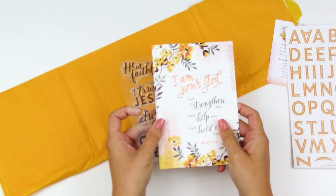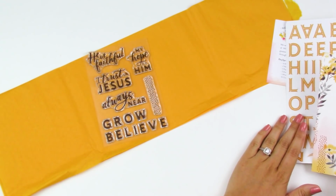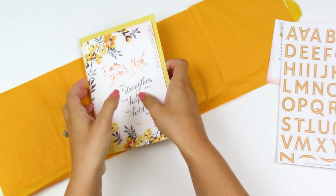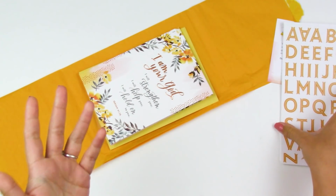Like I said, this is going to be the last kit from DaySpring, so you're not going to want to miss out on this one. They may bring them back in the future, but for now they will not have any plans for kits.